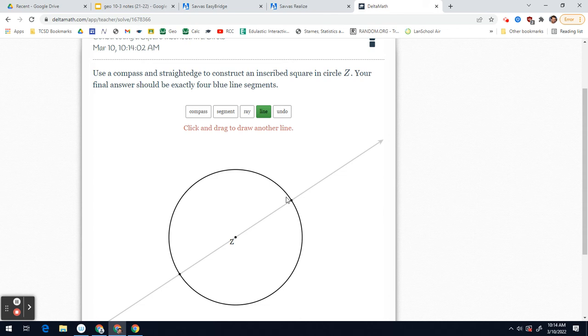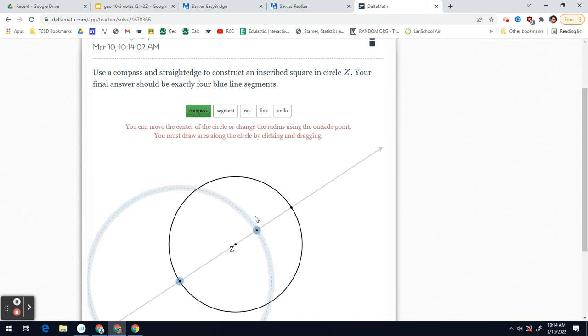I now need to perpendicularly bisect this diameter. So to do that, I'm going to take my compass, I'm going to put it on one of the endpoints of the diameter and go past Z. Z is going to be the midpoint. It's the center of the circle. Go past Z. And you need to mark arcs above and below. It doesn't matter where it touches the circle. It just has to be above and below Z. So here and here. And now we take that compass, and we slide the center to the other endpoint of the diameter, and you'll see that these arcs that I draw will intersect the first arcs. And again, it doesn't matter how it interacts with the circle. It matters about the two arcs intersecting.